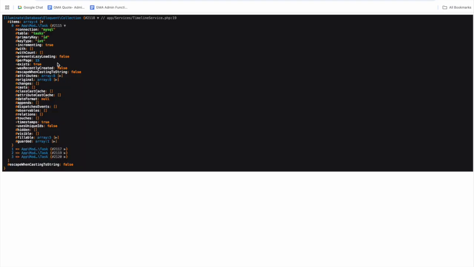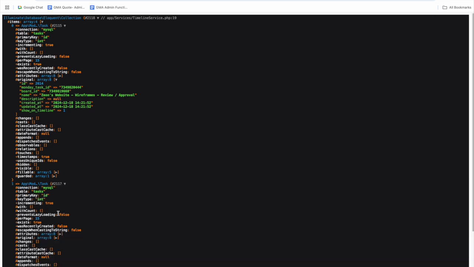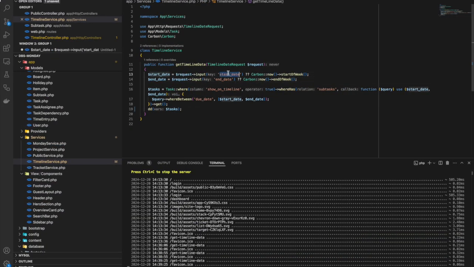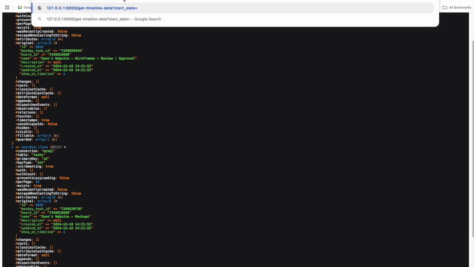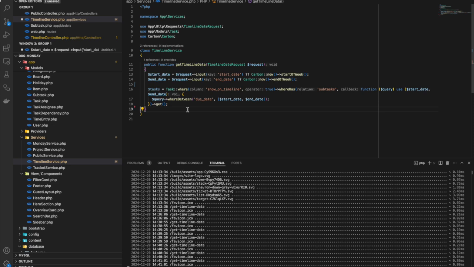And see now four results came. If I pass the date in the query parameters, in that case, sorry, it is the created date. But these tasks are only those in which the due date of the subtasks is in between that range. So I'm passing now the query parameters, start date is equal to 2000 and end date is 29. Now you can see 9 results came.